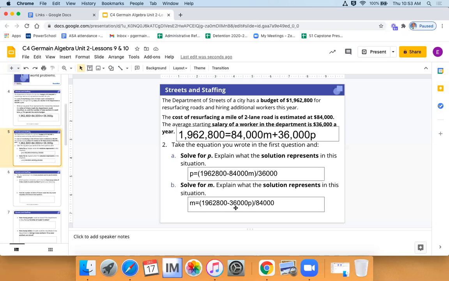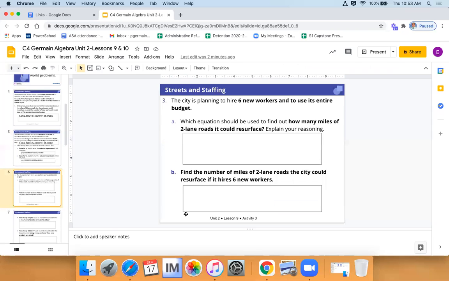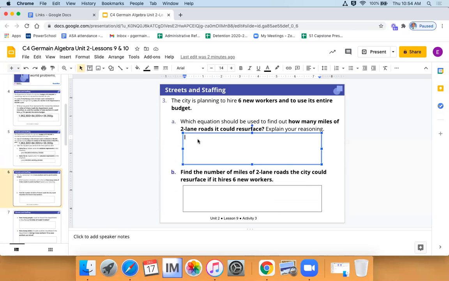So let's see, Fizza. Hey, Fizza, can I have you unmute and tell me, why did you think that B would make it easiest for us? Because if you're trying to find the value of m, you need to solve for m, and equation B solves for m. Very good. So if we know P, the number of people that we hire, it's going to make it much easier for us to plug some values in and solve it, right? So we're going to say B because it's solving for m.